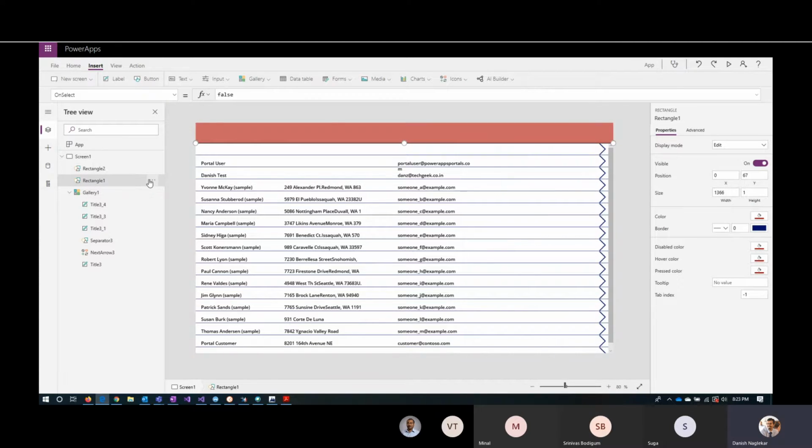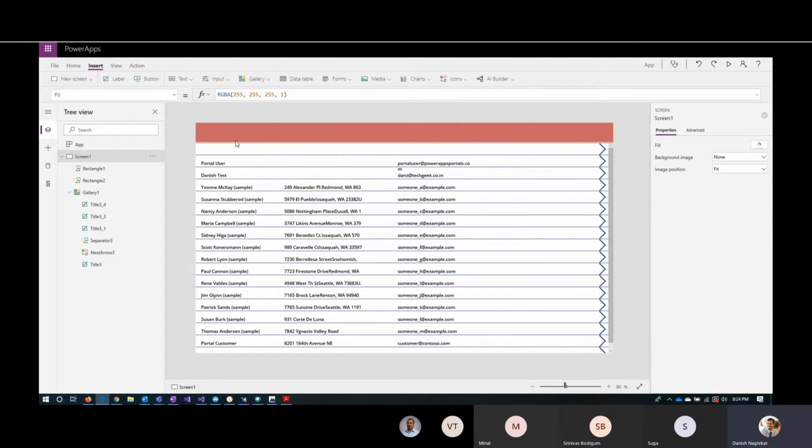And now you don't see the line because rectangle 2 is on top of rectangle 1. That means it's on top of the line that we created. So let's bring that on top and have some spacing between them. See here, I'm not able to actually have that spacing in between, and it just snaps. So the easiest way is to have it handled through the height and width. So there you go.